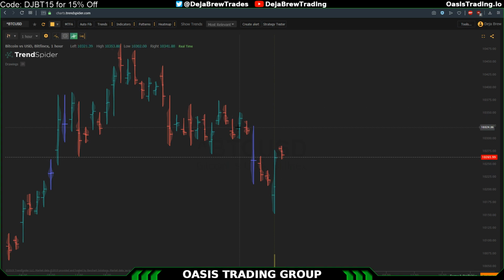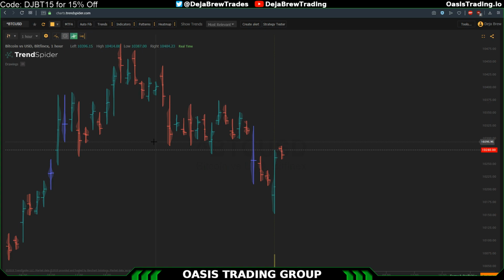What the raindrop does is it shows you how much volume was traded at each part of that candle. And then it gives you the VWAP of that side of the candle. The VWAP is the volume weighted average price. So it takes all the volume, all the prices that volume was traded at, and it gives you an average price for that data.